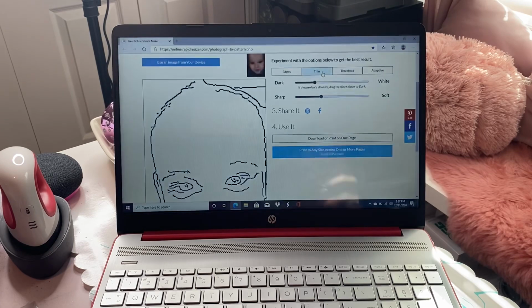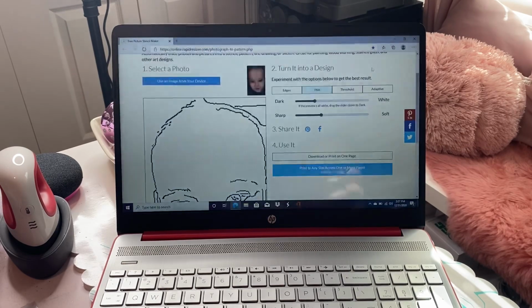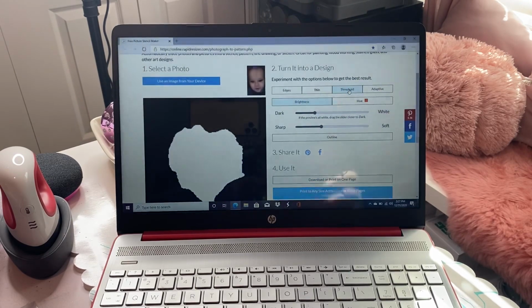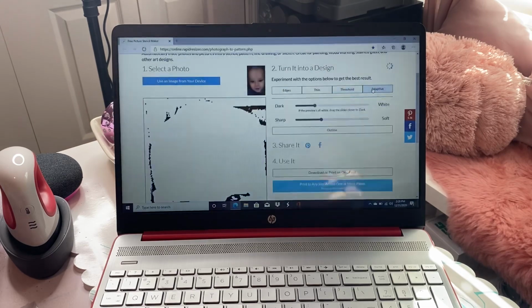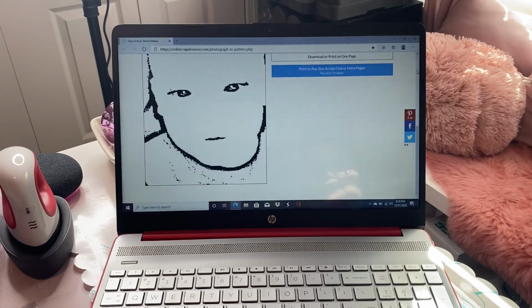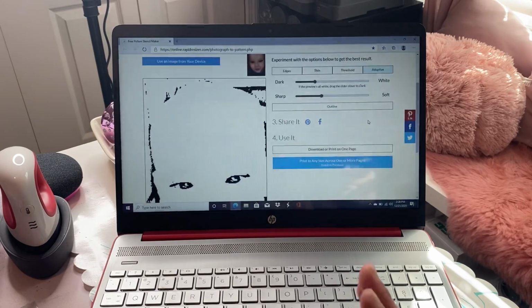You can make your lines thin. Let me show you how that looks, which is very weird. It reminds me of The Simpsons. I don't know how to go back to, oh, there we go. Okay. And then this is a threshold, so that changes it that way. We don't want that. Oh, adaptive. Oh, so that's actually pretty good, except for the fact that it took away his nose. But anyway, that's just to show you that you basically just play with it to how you want it. And then you hit download and it will download, right?